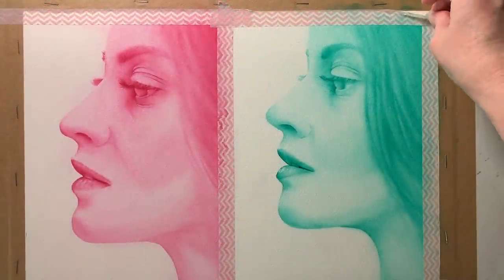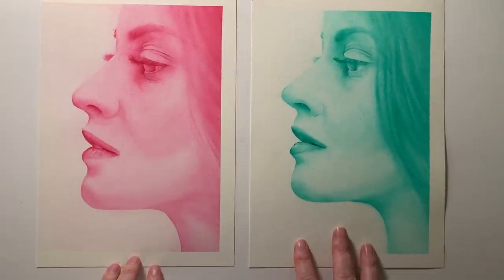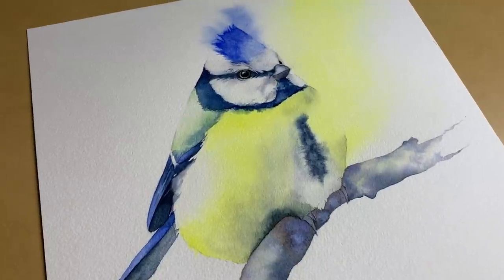And there are my two monochrome studies side by side. By doing these monochrome paintings I learned how important it is to really look hard at edges, shapes, lights, and shadows when I paint the human face. If I paint the edges and shapes not quite right on the petals of a flower or on a bird's feathers it's no big deal — but getting the edges and shapes not quite right on a human face, that's a different story. I also feel it's important to build up the shadow areas slowly: start light and go darker gradually.